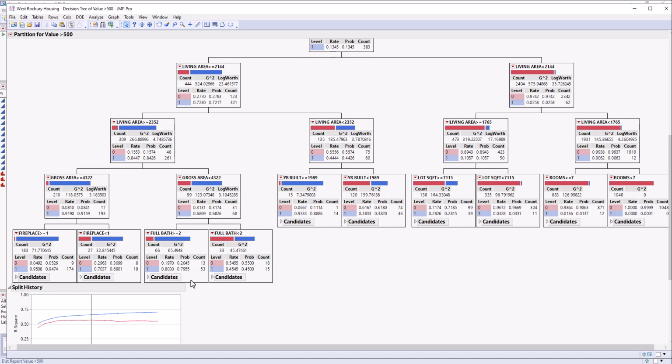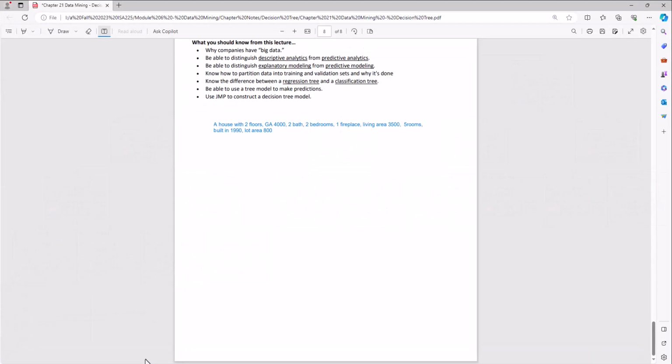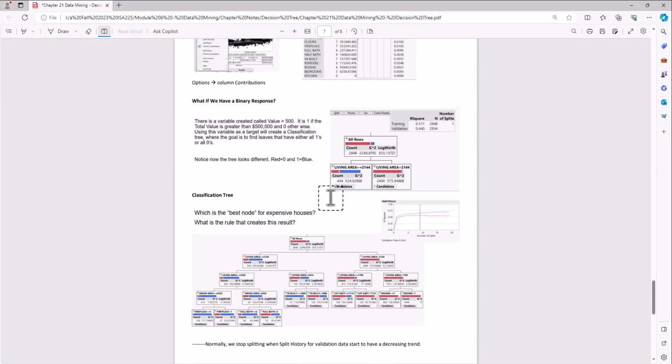Since the probability for 1 is much higher than 0, we have a larger chance to say this house is an expensive house. That's it. That is the way we make the prediction based on a classification tree.